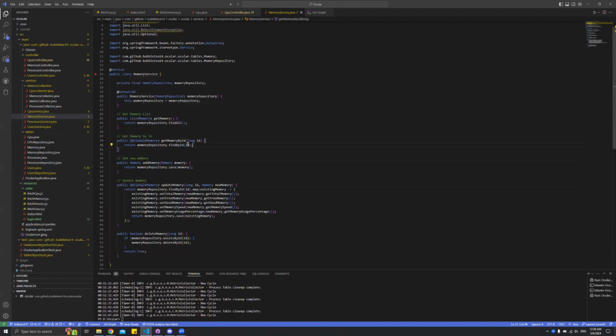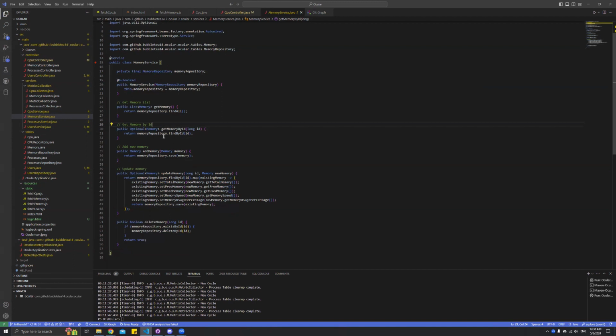For example, we check that the memory ID is actually in the memory. For all the deletes, the business logic is set as a boolean.